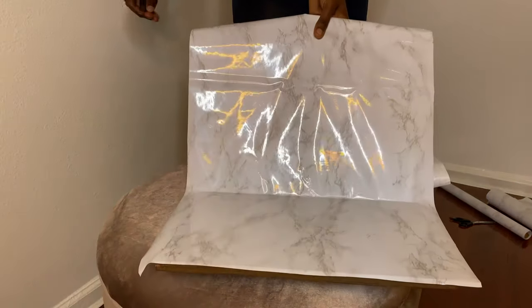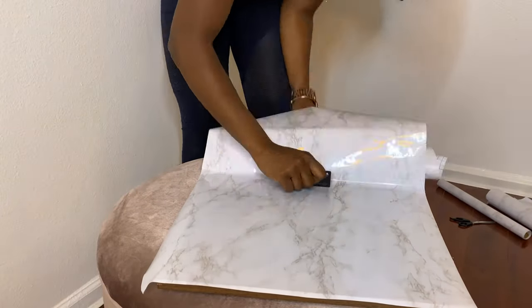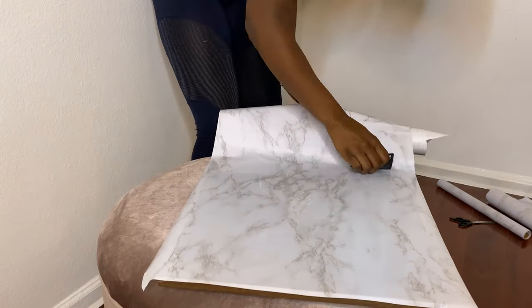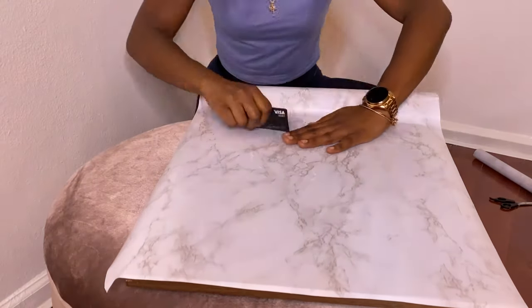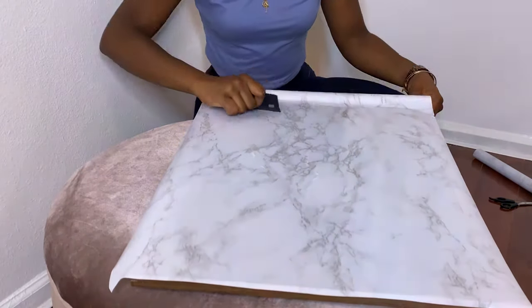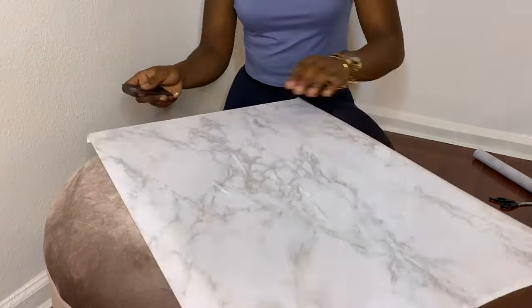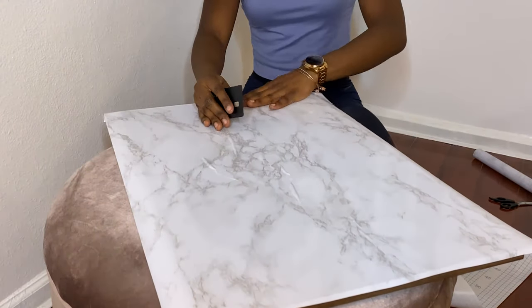I'm not gonna sit here and say that applying contact paper is the easiest thing, because there were times where I had to pull off a little because air bubbles were appearing, or I had to redo a whole cabinet door because I kept going thinking that the air bubbles would disappear and they didn't. All I'm trying to recommend is that you guys take your time, and it's just a simple DIY, so you might as well just put your all into it and be very detailed when it comes to certain things, because I was rushing and that's why I had to redo a cabinet door.